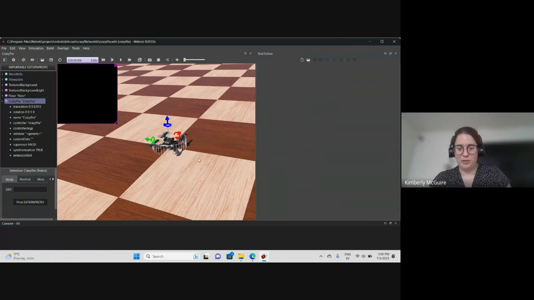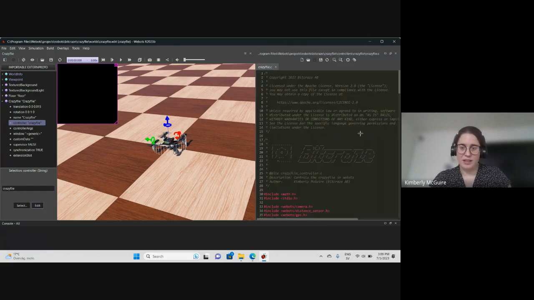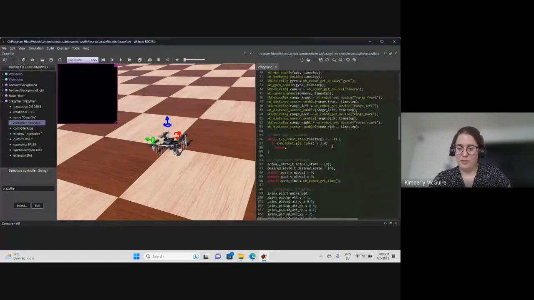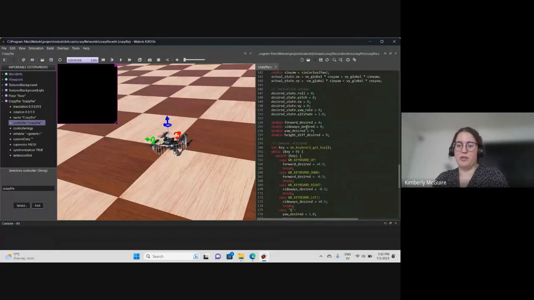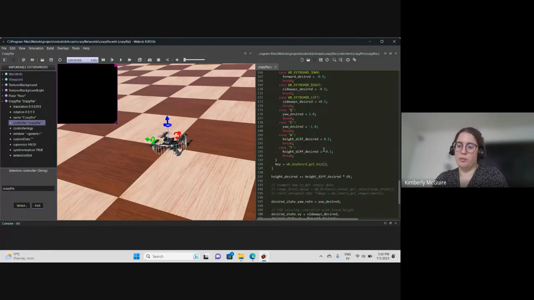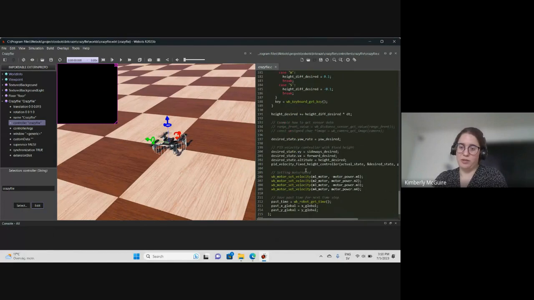Oh, I don't want to save, of course. If we want to make it fly, there's this controller right here that I can edit. It is written nicely in Python. This is just executing a very simple PID controller that makes it fly to a fixed height, and you can control it with your keyboard. So let's start it.